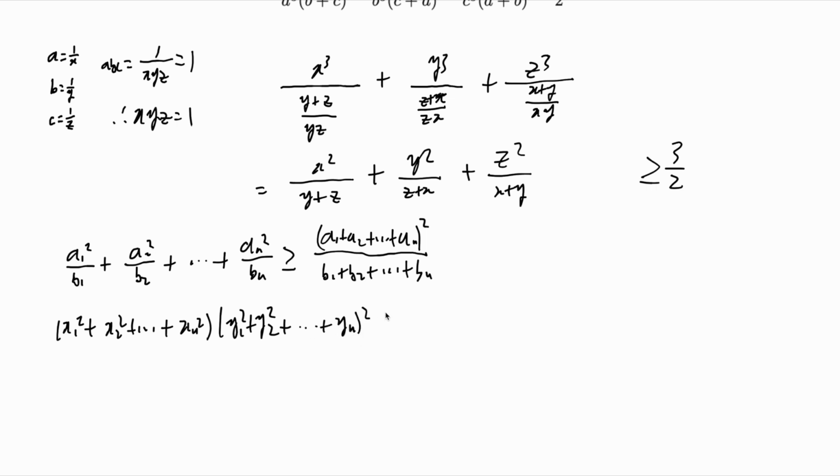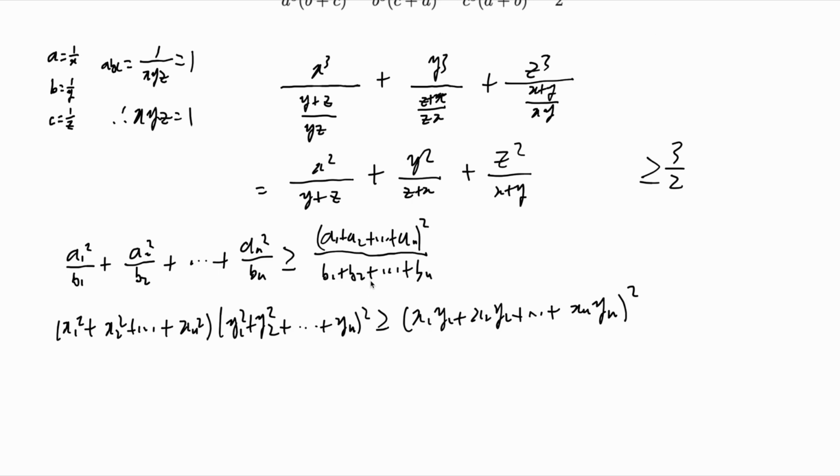y sub n squared is greater than or equal to x2 y2 plus dot dot dot plus x sub n y sub n squared, right? So this is a trick right here that one of my favorite mathematicians used. Notice that when we multiply our denominator to here, this is quite off topic, but I wanted to share, and I need to prove if my memory is correct.